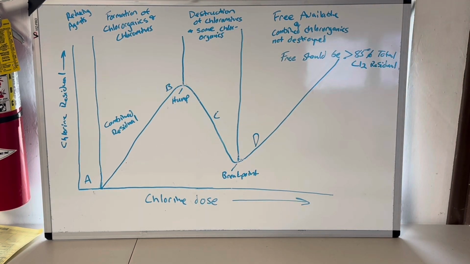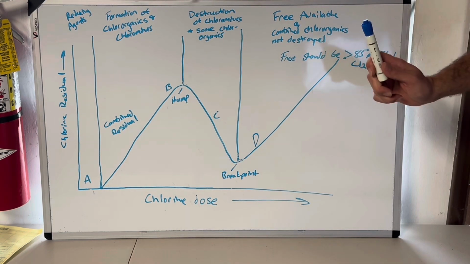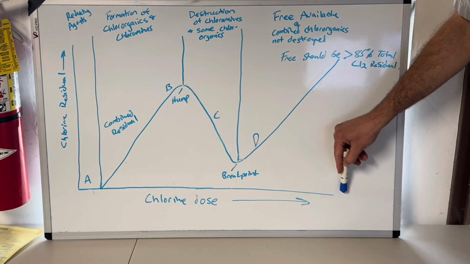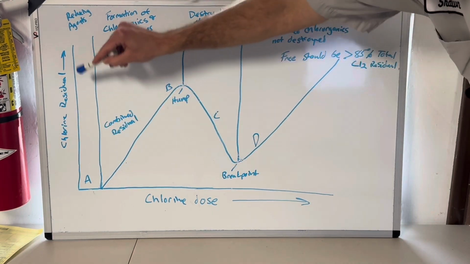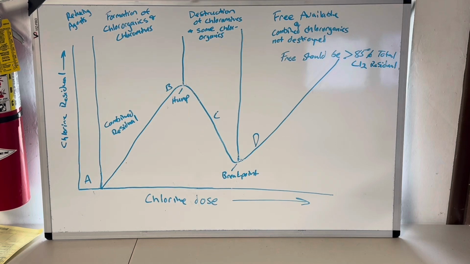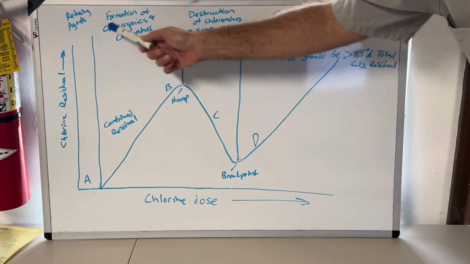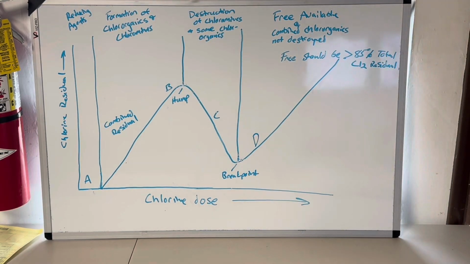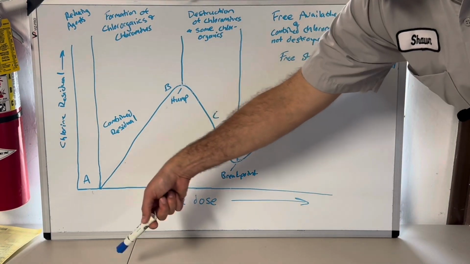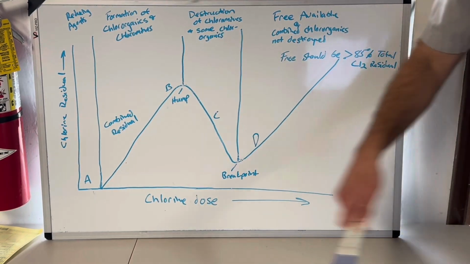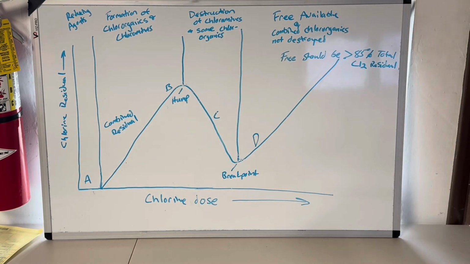One other thing I'll say is when you see some of these graphs written, you'll see doses and you'll see residual numbers, actual numbers. I'm going to avoid that because in wastewater, this little column can really trip you up, as can this, depending on how much ammonia you have and depending on how much reducing agents you have. I can't guarantee this is going to be a 1 part per million and I'm done with my reducing agents. If I've got 1 part per million nitrite coming off my trickling filter, if I'm partially nitrifying, this might be a 5 part per million before I ever even see a total chlorine residual.